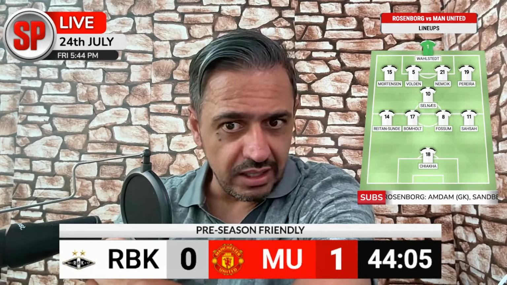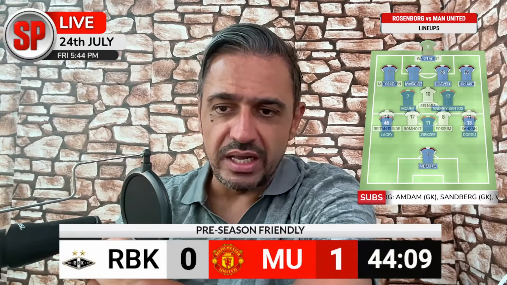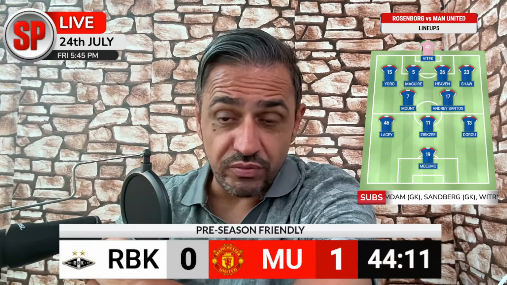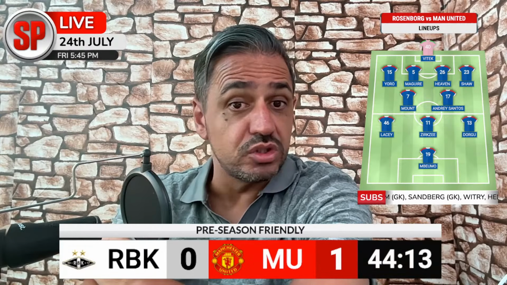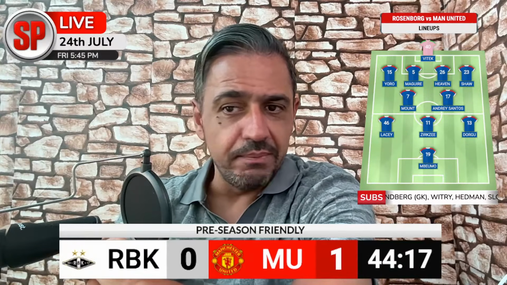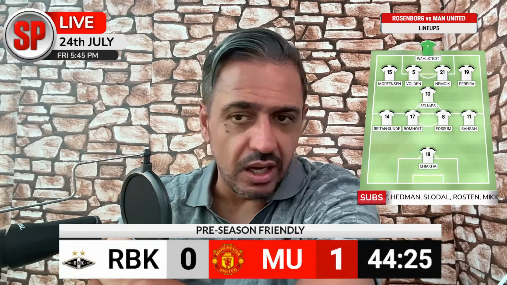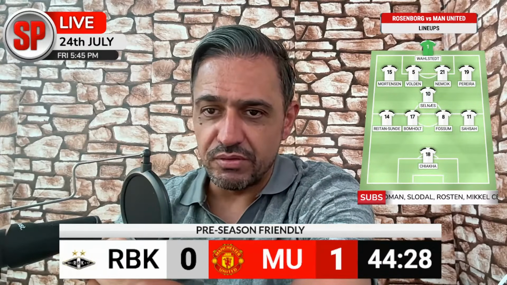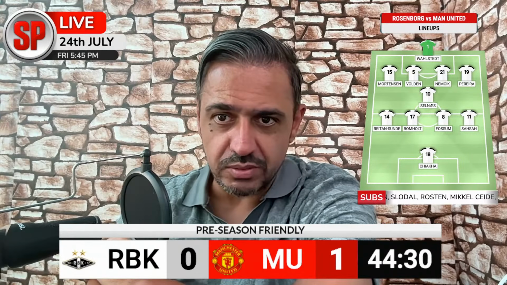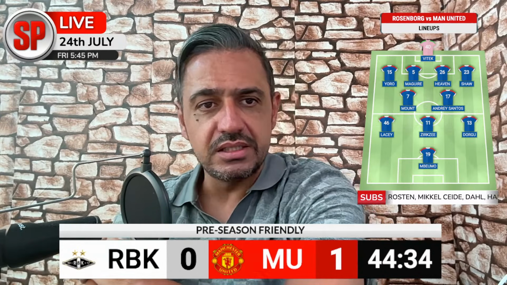Obviously this is a friendly, so we're playing Rosenborg. Hopefully it carries on and does well for Manchester United. For me, looking at the game, our midfield looks lightweight. We do still need physicality in there. When you're playing better sides, they're going to expose that lack of physicality. At the moment, Santos has been all right. He's done a few neat passes, nothing spectacular. We have to be very, very critical and not overly excited. That's what I'm saying. Anyway, cross comes in for Rosenborg, cleared away. Guys, cleared away.